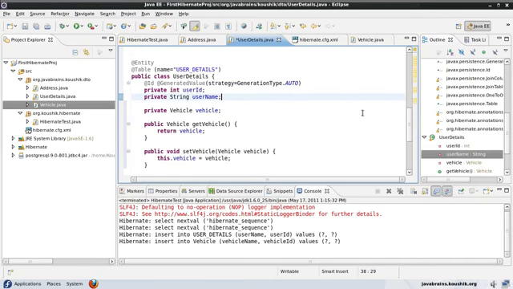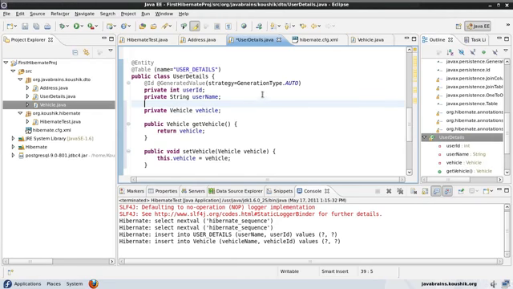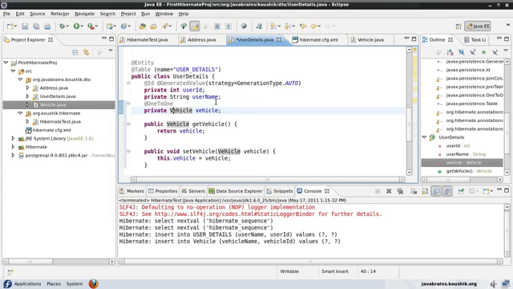Now, obviously, we will have to have a mapping between the user details and the vehicle table. The way Hibernate does it is by having a column in the user details table to point to the vehicle table. I'll show you how that's done. When mapping entities, we need to use a different set of annotations depending on the relation that we have. Here we are trying to establish a one-to-one relationship. So we use the annotation @OneToOne and save. This is all that we require to provide for Hibernate.